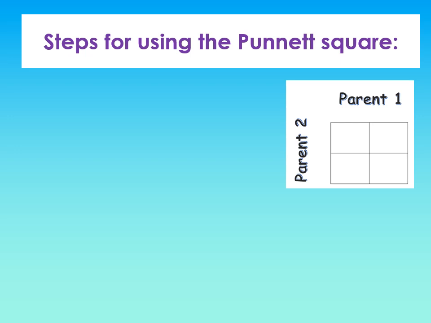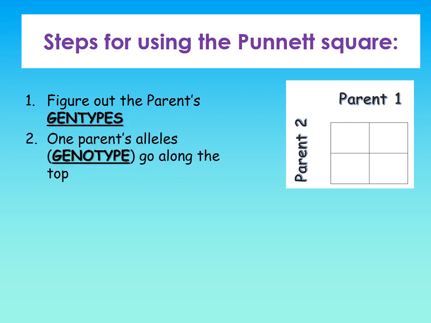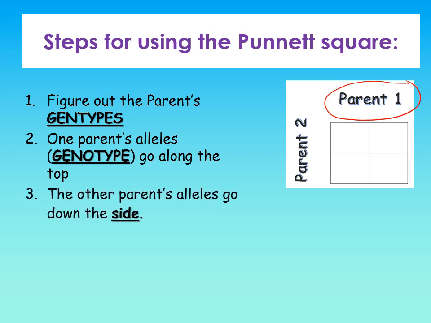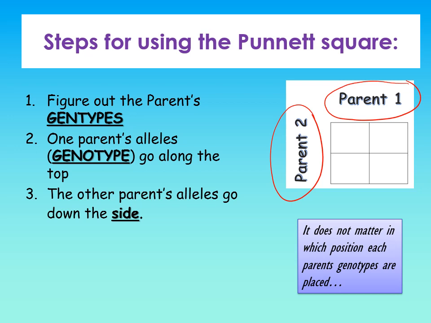So here are your steps. This is the first thing you're going to write. You have to figure out the parents' genotypes. So there's two parents. One is going to go across the top, and one will go down the side. It does not matter which parent you put where. They are interchangeable and you get the same results. But figuring out those parent genotypes is, again, probably the most tricky part. You just have to know your vocabulary pretty well. And just one letter goes in each box of the two alleles.